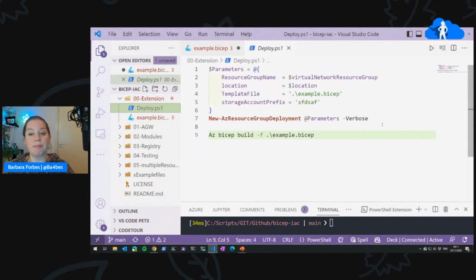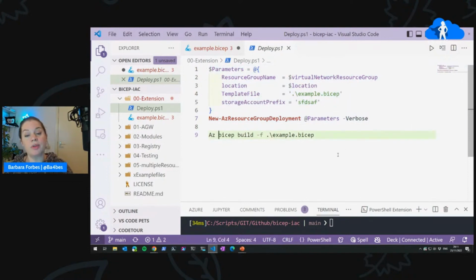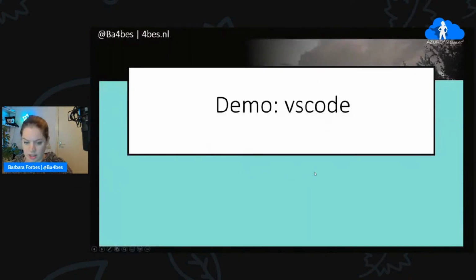You can also do it in pipelines, of course. So with stuff like this, you would be able to deploy it. And if you use az bicep build, then you would be able to generate the ARM template that would have been used. So it can generate the ARM templates for you so that you can see what the results are of your actions. Really nice. So let's move back.